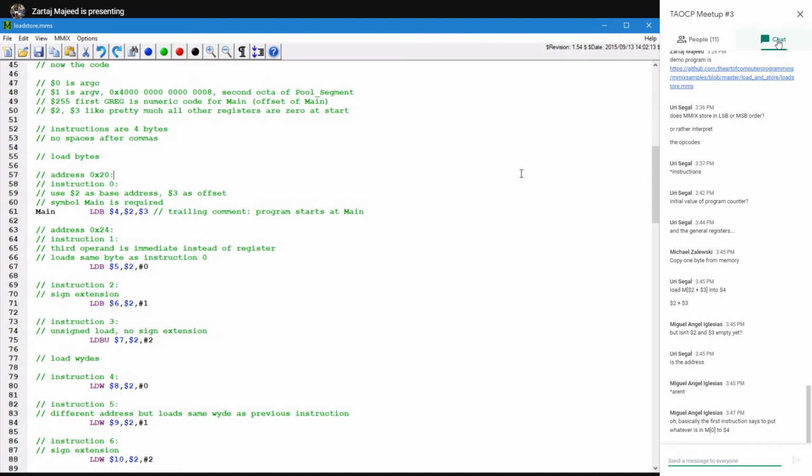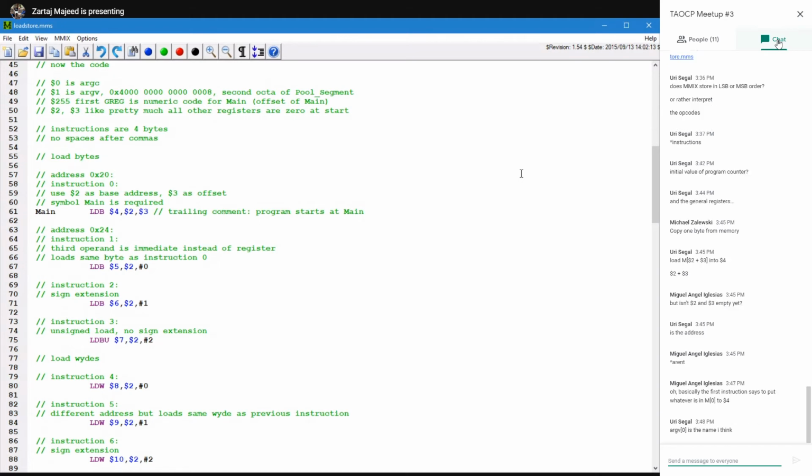I'll explain where the program name comes into play. So $1 is the address of the arguments themselves. If you had one argument, $1 will be the address where the actual characters of those arguments are stored. So it's a pointer to a string.